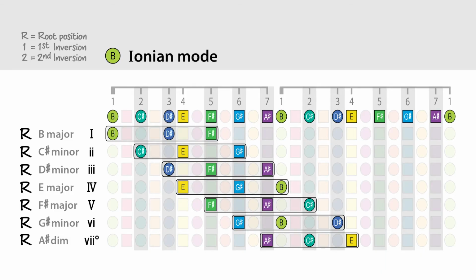To help you really get a feel for each of these chords and all of the different inversions, I'm going to show you some diagrams next that you can use to pause the video, take a screenshot of each, and then refer to at your own pace as you play through each of these patterns on your keyboard. This first one shows 2 octaves of the B Ionian mode, or the B major scale, along the top, with the gray vertical lines representing the black keys on the keyboard.